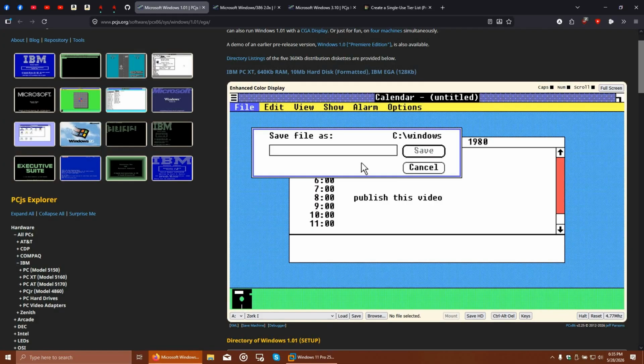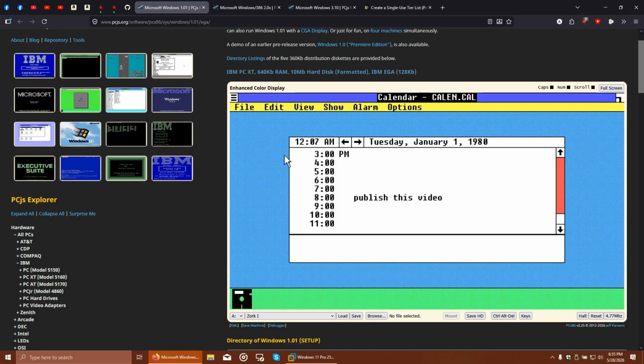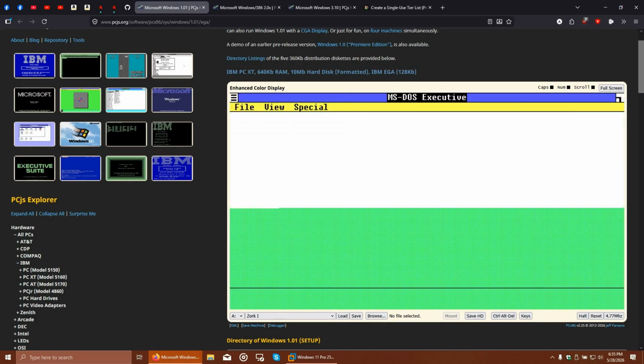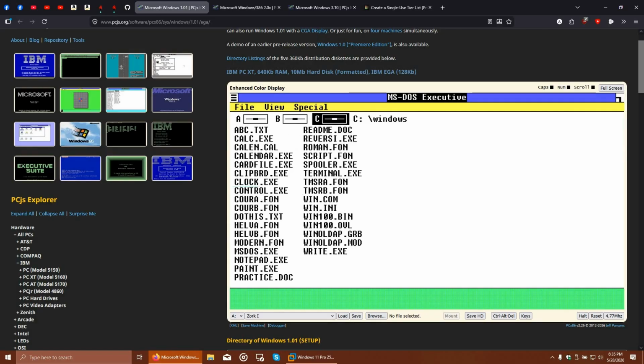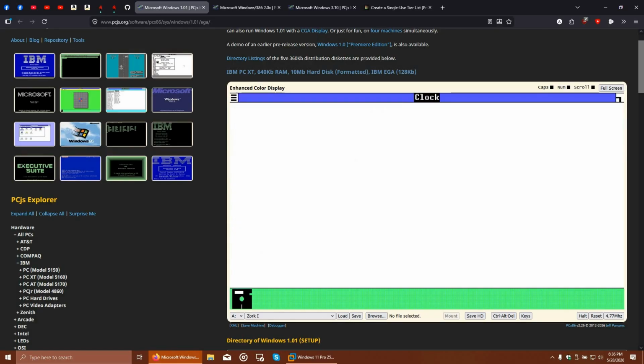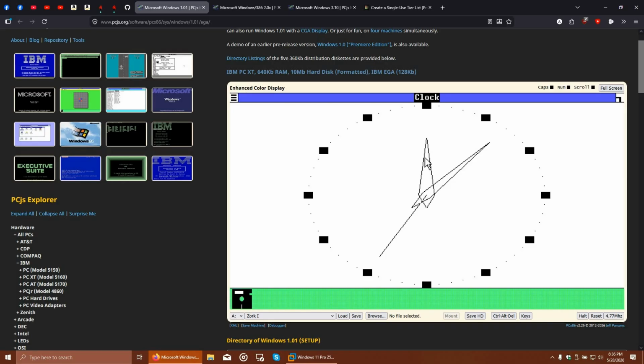That's cool. Save file as Callan. Yeah, sure, Callan, why not? Gabby has to type the whole thing. So let's save it, and now we can actually close it. Press and hold, and boom. It is nice. The one famous thing is obviously the clock.exe. So it is a very simple graphical user interface.